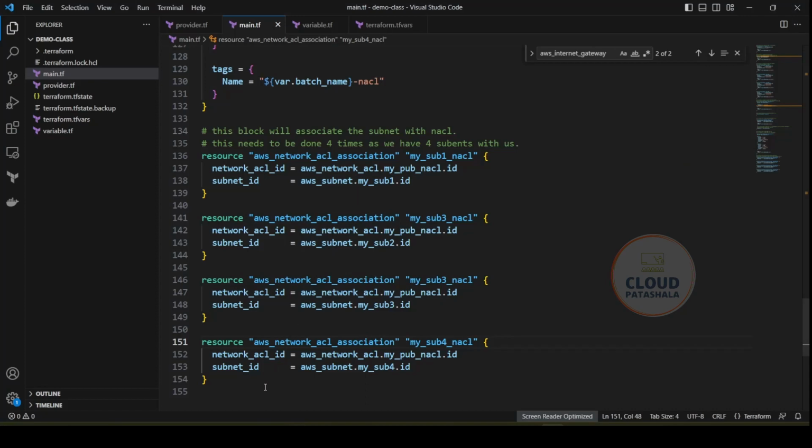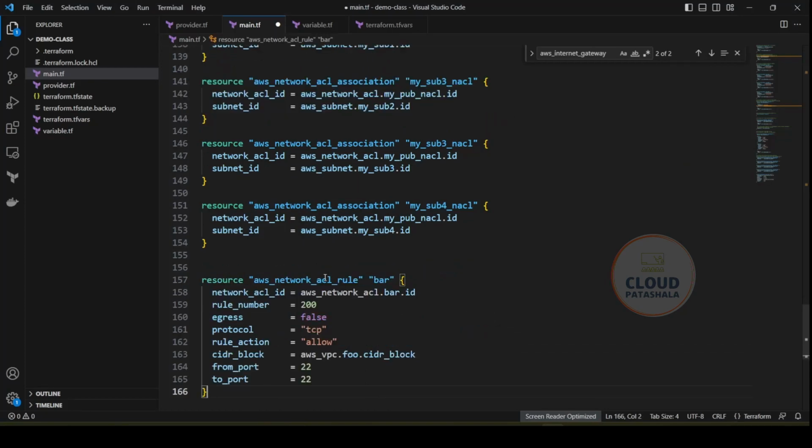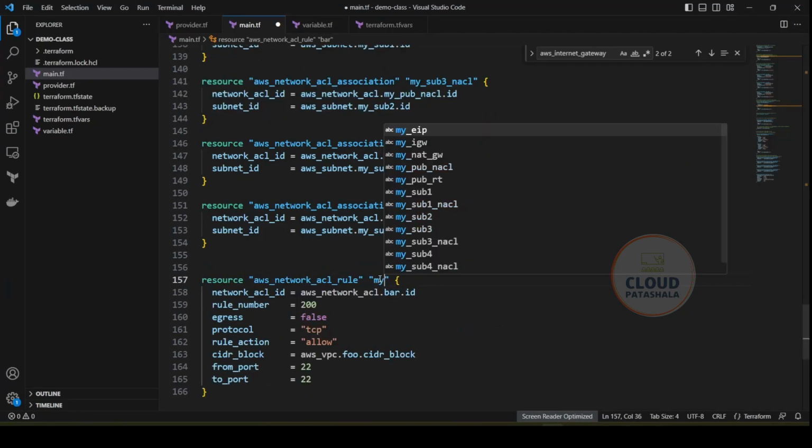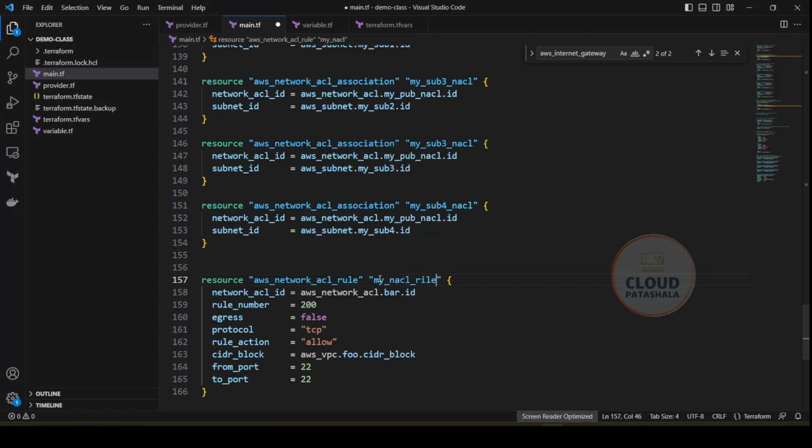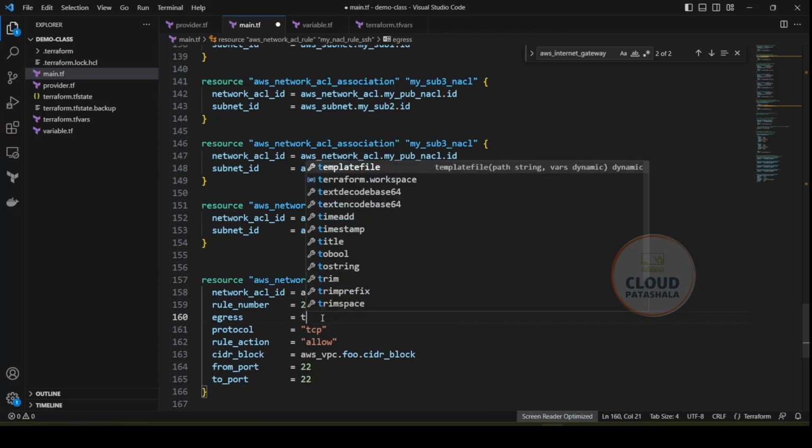So for example, if you want to create a rule, say my NACL underscore rule, let's say this is for SSH, and you want to create it as rule number 20. If you want to create it as an ingress rule, you need to leave the egress as false. If you want to create it as an egress rule, you have to make the egress as true.